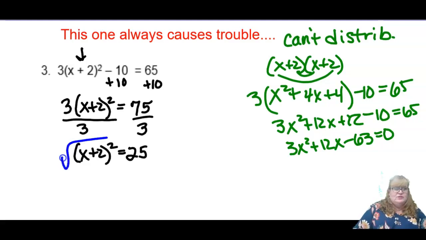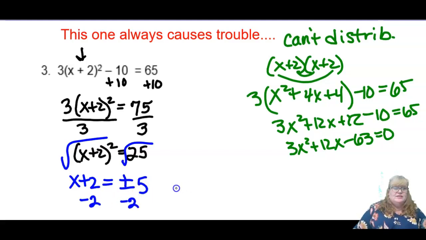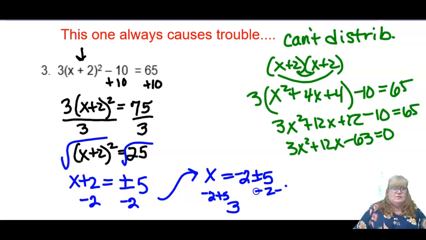Then we can just square root. And we got to remember our plus or minus, the square root of 25 is 5. So now we have to be a little bit careful. We're going to subtract 2 over here. And since we're in Precalc, I'm going to require that you tell me what that means. So we have a -2 and a plus or minus 5. So -2 plus 5 would be 3, and -2 minus 5 would be -7. So x is either 3 or -7. We got our two solutions, okay?